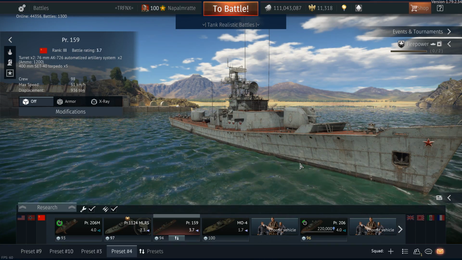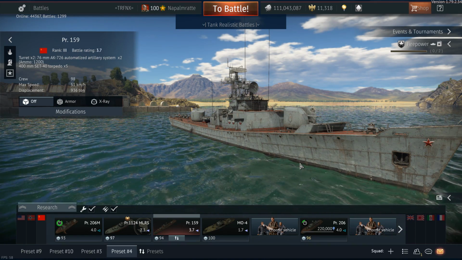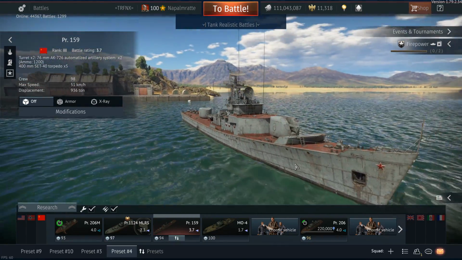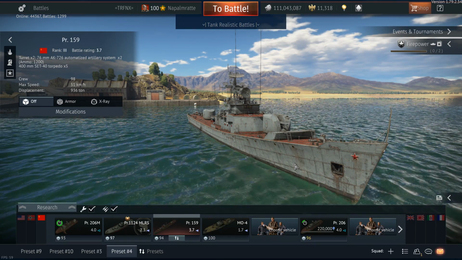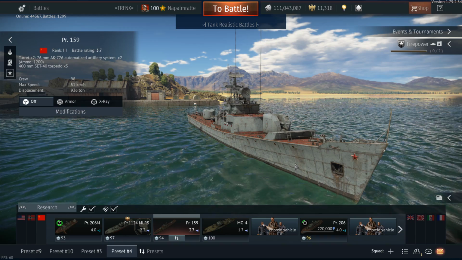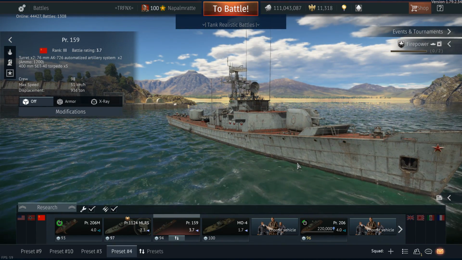Today I want to present you two ships, the Pr.159, which was requested for me to have a look at by some of my subscribers, and yeah, I see why. It's practically a small destroyer with 76mm autocannons at battle rating 3.7 that spawns amongst the patrol boats.